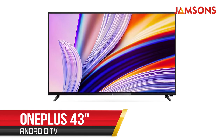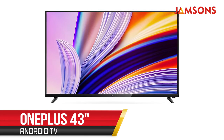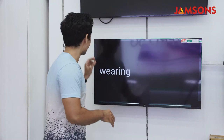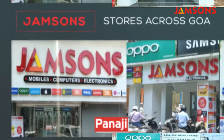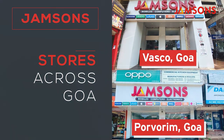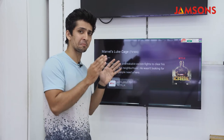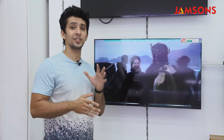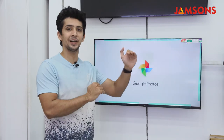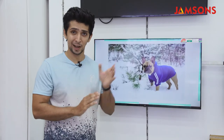Right off the bat we have the OnePlus 43-inch Android TV with a very immersive bezel-less display and a screen-to-body ratio of 93.8%. The gamma engine produces almost unmatched visual quality which ensures a great dynamic viewing experience. This display is a smart TV in its true sense — you get anti-aliasing, noise reduction, dynamic contrast, and color space mapping, all of which ensure a significantly greater visual experience than most other TVs in the market.